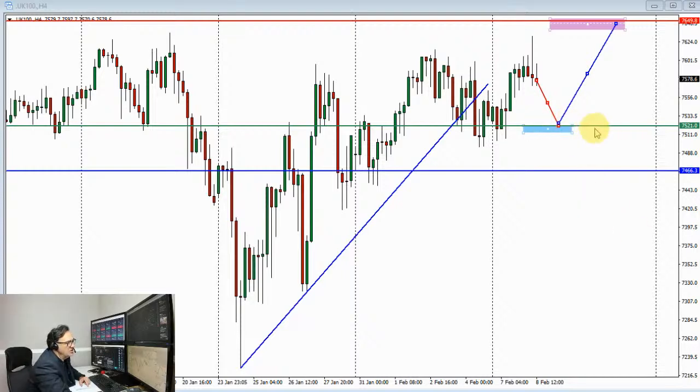So this is the initial level of interest, 75.20. I'm looking for a pullback, and then in here I will be looking to find a setup that looks like this. So red candle followed by indecision followed by green candle, and this green candle should be at least 50% as big as this red one. If I see that here, that would likely be of interest to me.